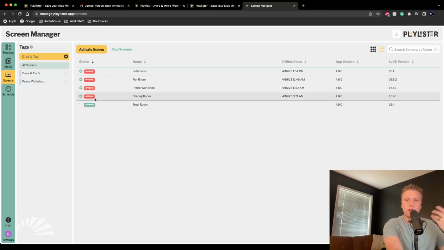It's not necessarily a warning factor for me as the technology integrator. When these TVs are online, we can see that they are connected, they are syncing in the content, and that everything is working the way that it needs to. This is also where we can see when these TVs were last turned off, so we can troubleshoot from a distance if need be. So this is something that's very nice for us to work through.